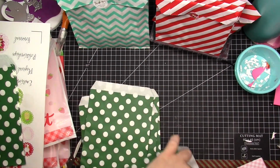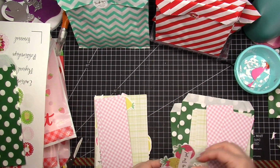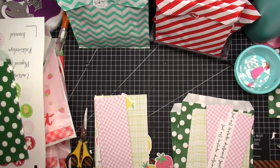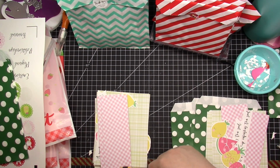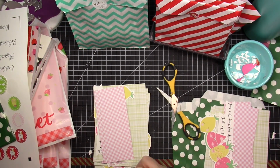So for the fruit, I also have 2 pieces of paper. And what I did is, this is the paper that's cut to 4.25 by 5.5. So I just cut my layers at 2 1/8. And it made sure that I didn't have any extras. And I was able to get these done pretty quickly. That's kind of how I made them for me. And I love all of the cards, but this one is actually really fun too.